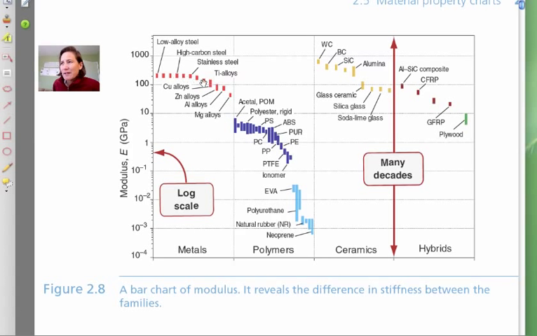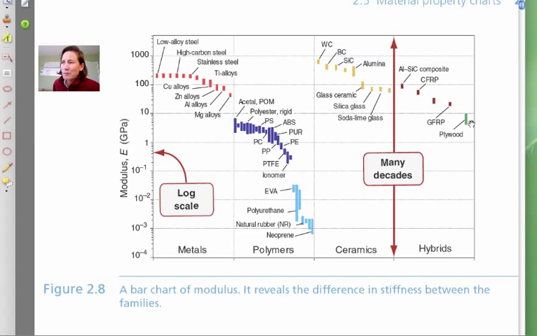So you can see that the material categories are sort of grouped together. The metals display maybe a decade range in their modulus of elasticity. The polymers have a huge range here. We're looking at 4 to 5 decades of range of this modulus of elasticity. Again, the ceramics, the high-tech ceramics represented by these groupings of materials up here, and the glasses or amorphous ceramics down here, have about a range of a decade of modulus of elasticity.